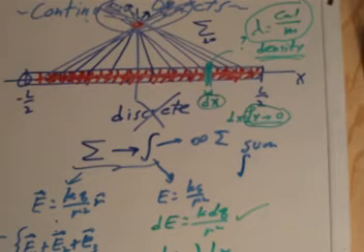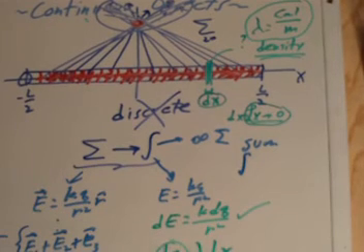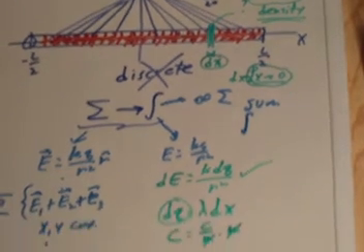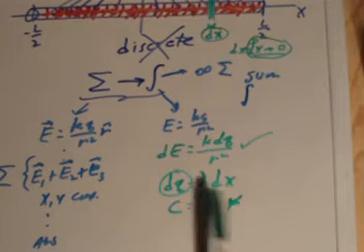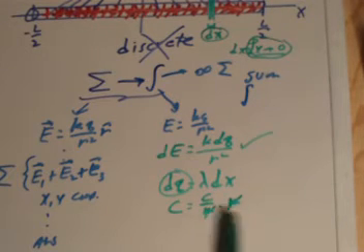So you can just remember this or look at the units here: if lambda has units of coulombs per meter and dx has units of length, like meters, then you can see that dq would just be in coulombs. Remember, lambda has units of coulombs per meter, and if you multiply it by meters, the meters cancel, and you're just left with coulombs, which is the proper unit of some charge, even though it's a small amount of charge, the dq in there. So, one more time, dq is lambda dx. If dx has units of meters, lambda has units of coulombs per meter, then the meters cancel, and you see the dq has units of charge.